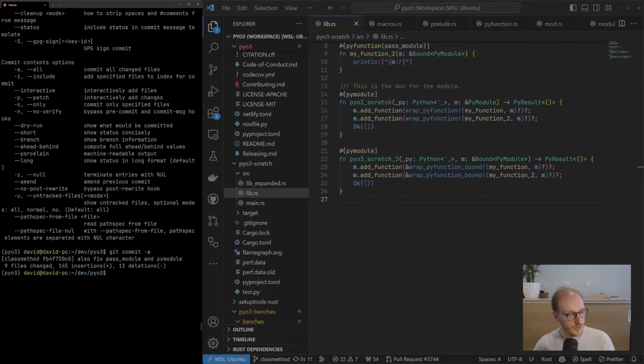And I've got a section. I mean, we made a few other changes in 0.21, which in hindsight are a little bit unlucky, but it's all sort of come to a head where we felt like we needed to do it in one go. And so I was talking about how to migrate from the GILRefs API, or the old API as I'm calling it, to the new bound smart pointer.